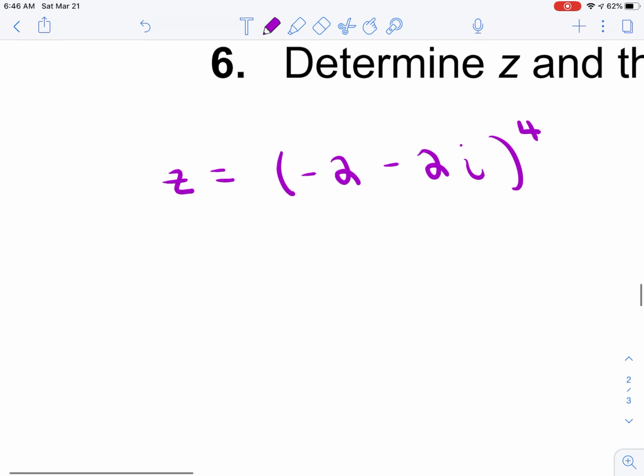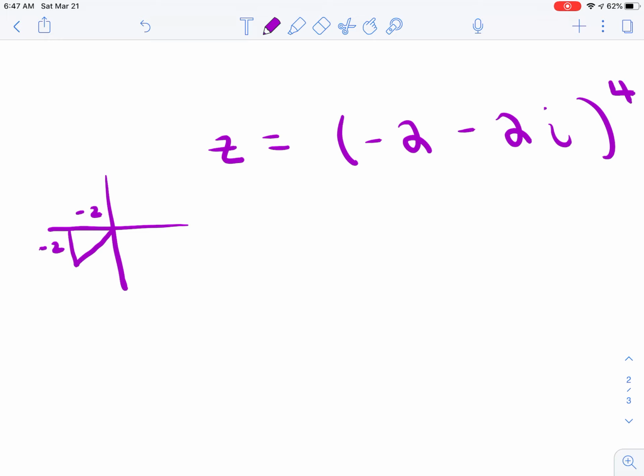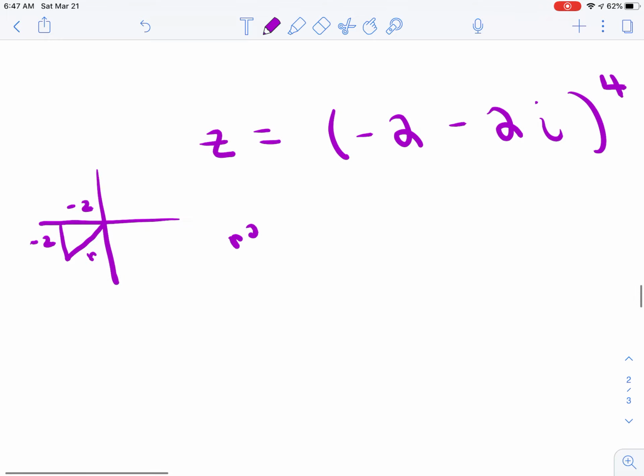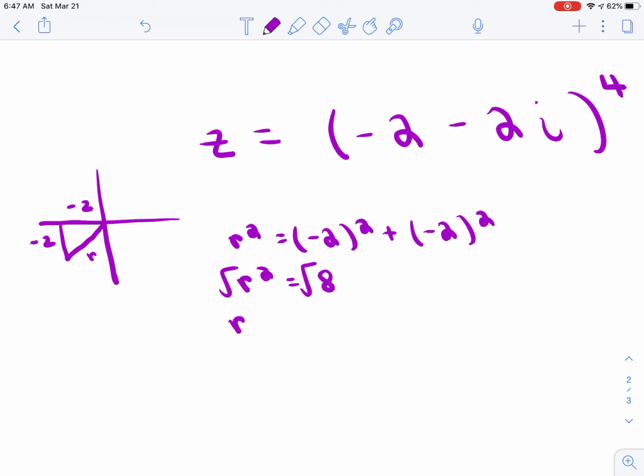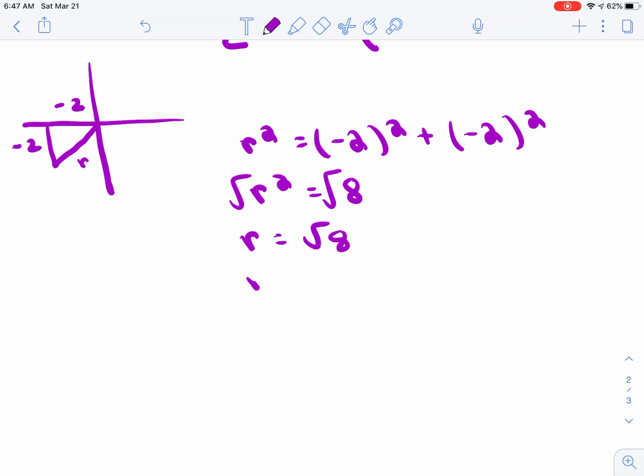Now, unfortunately, we have to get this in trig form. So going to our complex plane, we can graph negative 2, negative 2. Okay, I guess we're going to do that, Notability. Negative 2, negative 2. So if I said to find your r value here, we would get negative 2 squared plus negative 2 squared, or 4 plus 4, 8. So we get an r value of the square root of 8, which again, we've talked about, you can simplify if you want to 2 root 2.